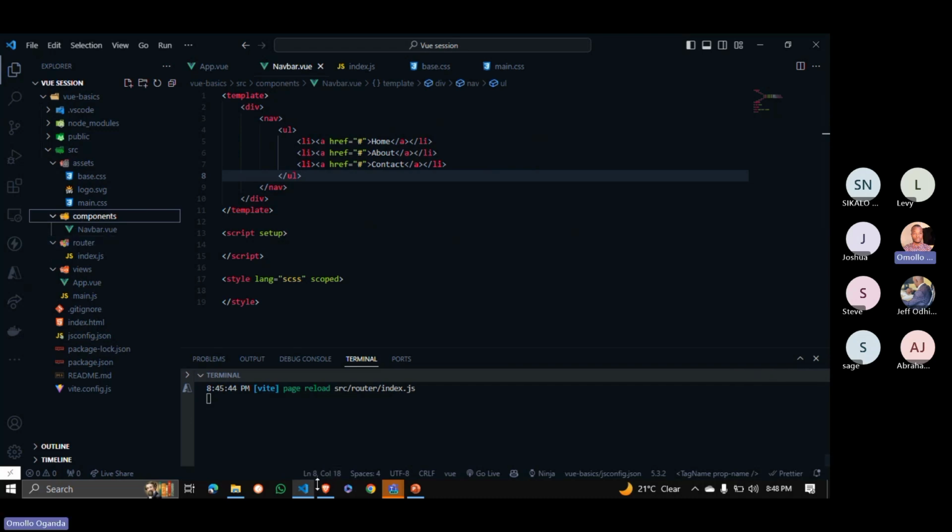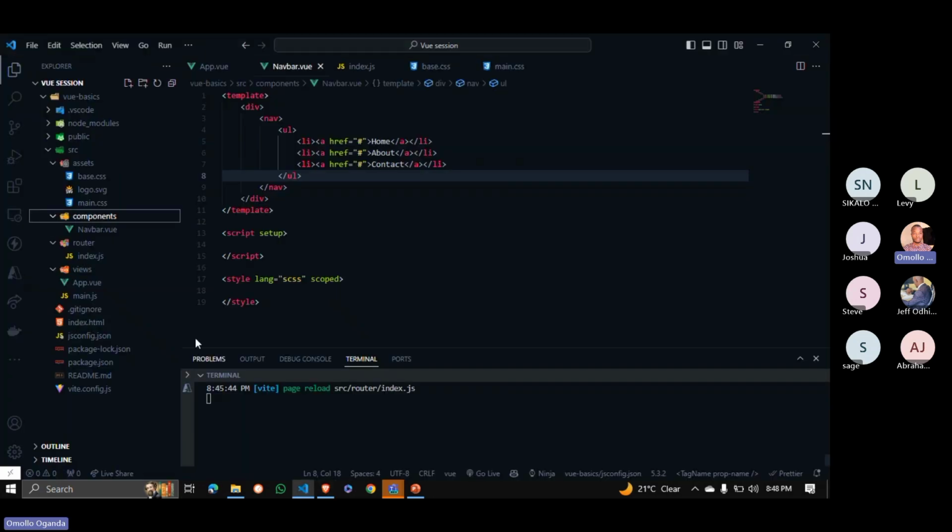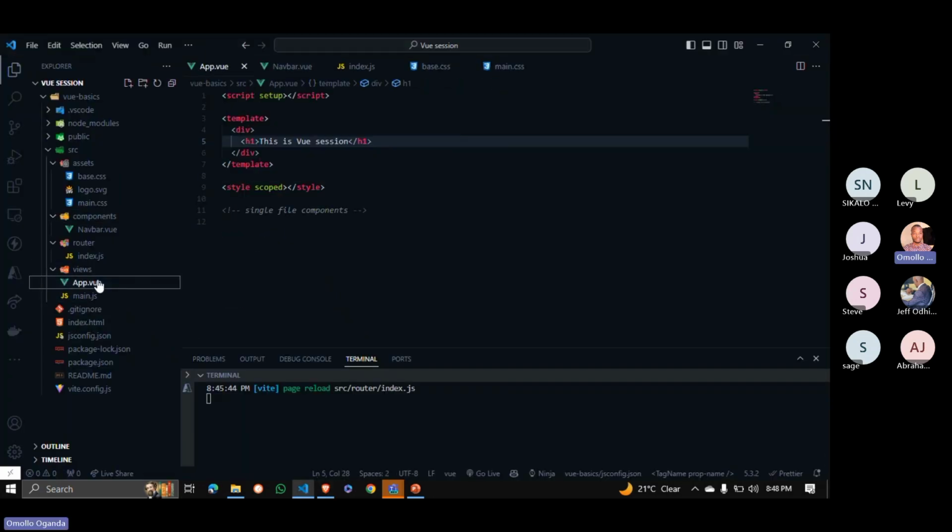Now, when we come back to our browser, you can see it doesn't appear anywhere. Why? Because we haven't imported it into the app.vue file, which should be the base component of our application. So what do I do then? I will come here to the app.vue file and import the navbar component.